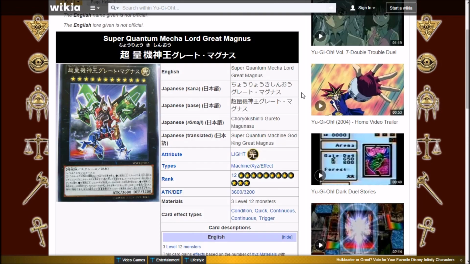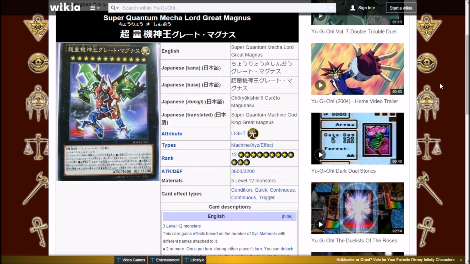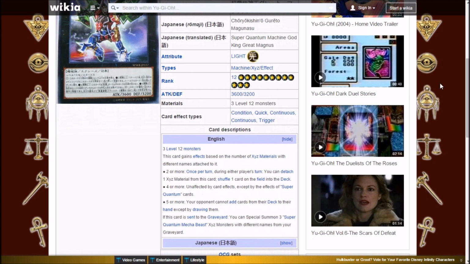So the final monster card is Super Quantum Mech Lord Giant Megas. It's a Light Machine Xyz Effect, rank 12, 3,600 attack, 3,200 defense. It needs 3 level 12 monsters. How are you going to Summon this card, you wonder? There's a card that will Summon it. I'll get to that in a second.